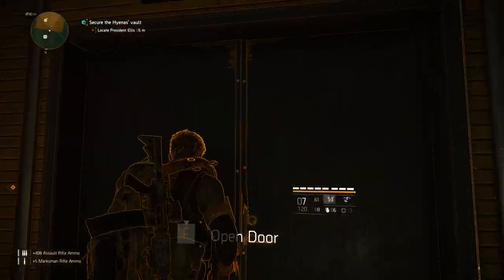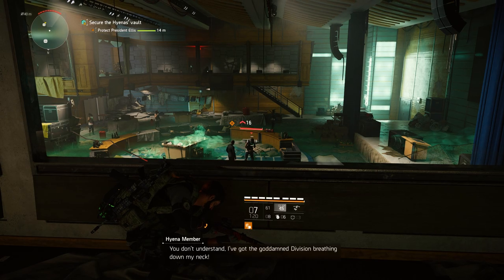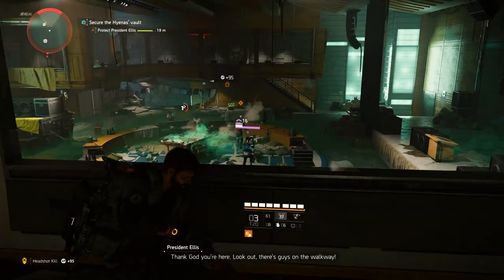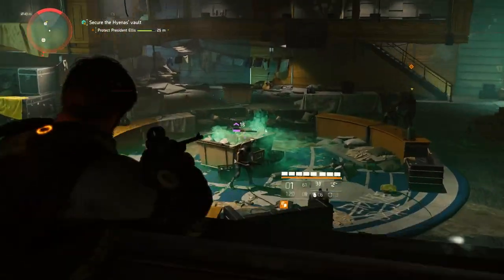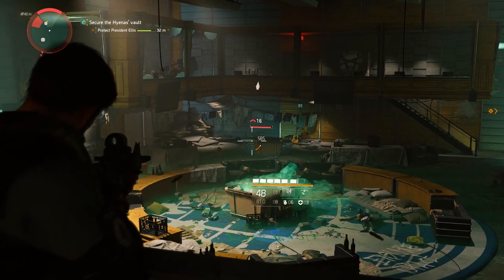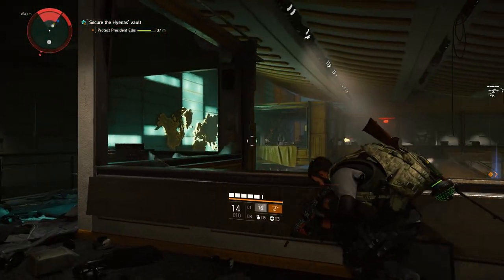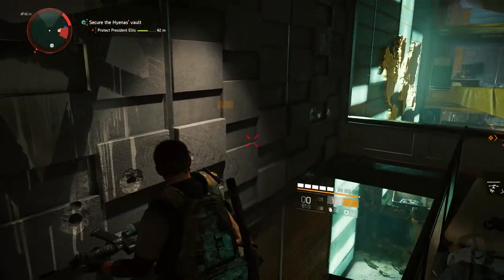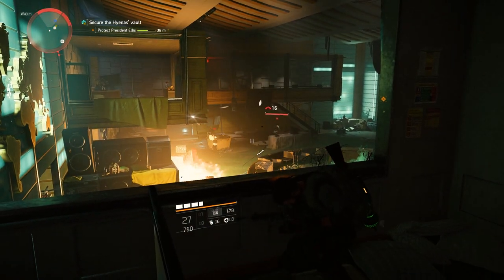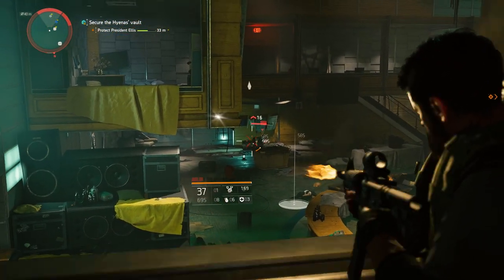Oh. We'll figure it out. You don't understand! I've got the goddamn division breathing down my neck! Oh damn. The president is being a badass. Wasn't the smartest move, sure, in the middle of five hyenas, something. No, give me an M4. Nice, he's actually doing stuff. Die. Oh, really? Drone's already broken. Nice. President Ellis being a badass.